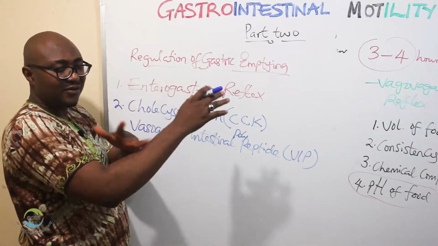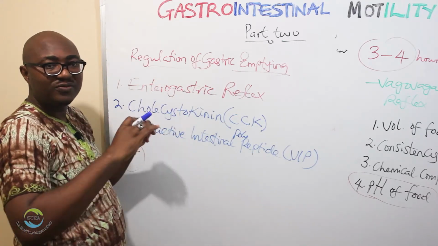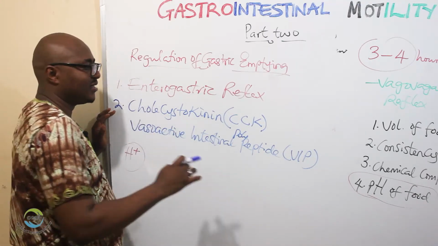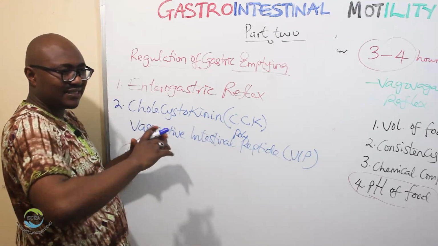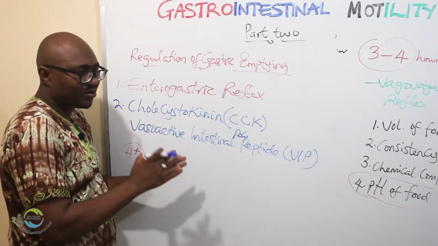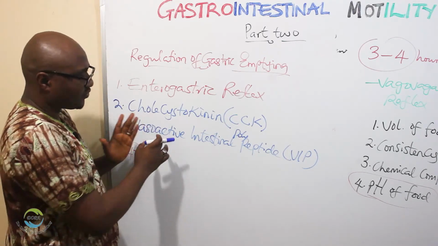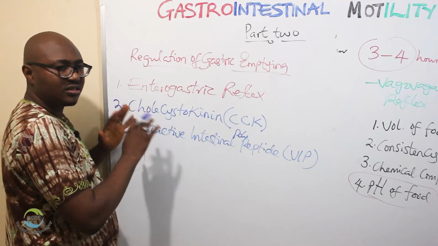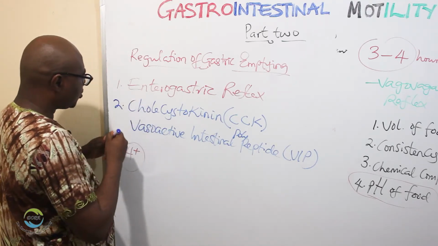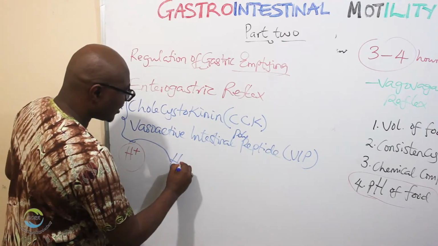And it has other functions in other parts of the body, even relaxation of the smooth muscles of arteries and all of that. But one of its functions in the GIT is that it relaxes the smooth muscle of the stomach, which helps to slow down gastric emptying. Okay? They're released from cells in the intestine. All right? So this is the hormonal. These two control mainly the hormonal. There are other hormones.